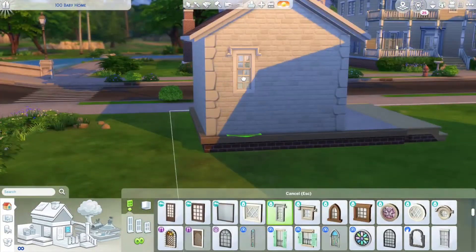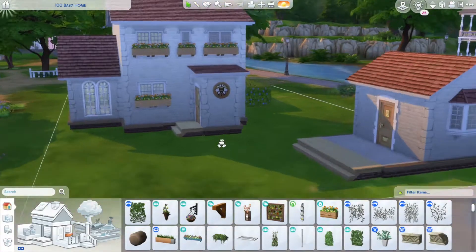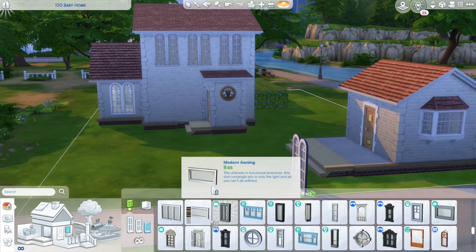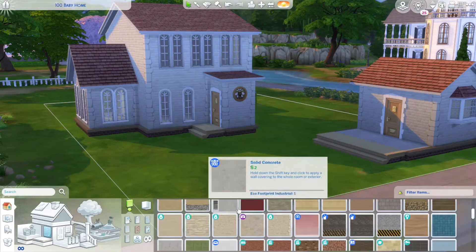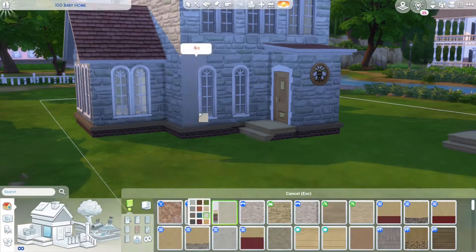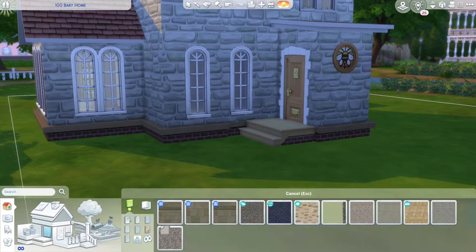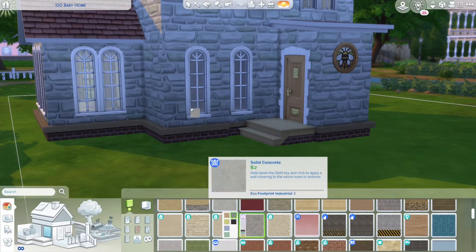I just love the cottagey feels — the stones and the beautiful flowers. I was struggling, as you can tell on the front. It was taking me forever to figure out what windows I wanted to use, and I was struggling so hard to figure out what brick I wanted for the outside. I kept everything, including all my struggles, in this video to show you that building has its difficulties.